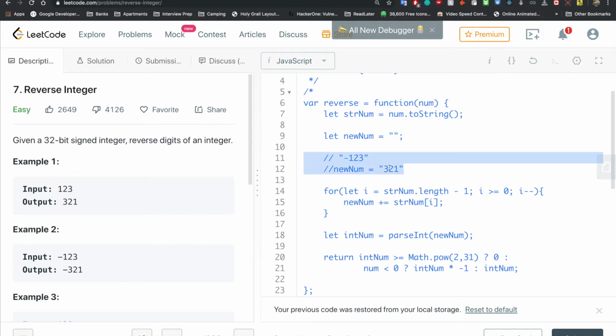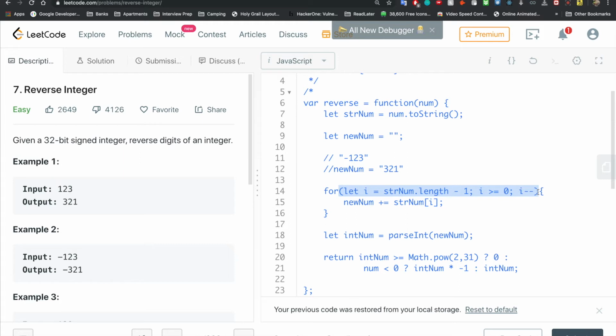Don't mind this code here, we're going to look at that. Lines 14 through 16, we are building our new num. As you see in the meat of this for loop, we are plus equaling this guy. And one thing that I do differently in this for loop is we're actually moving backwards.